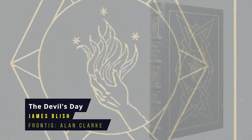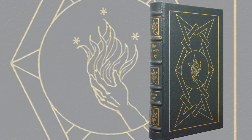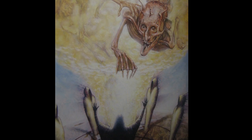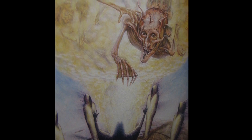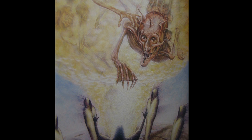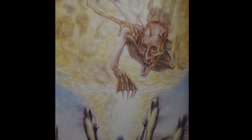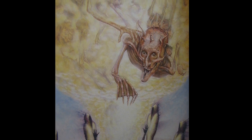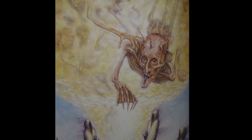The Devil's Day by James Blish. This edition includes two books: Black Easter and The Day After Judgment. It tells the story of white magician monks who desperately try to close the Pandora's box opened by a weapons dealer who hired a black magician to unleash all the demons of hell the day before Judgment Day. Many of the monks are named after the author's science fiction writing friends, such as Father Vance after Jack Vance, Father Anson from Robert A. Heinlein's middle name, and Father Delaney after Samuel Delany. First published in 1968, the Eastern Press frontispiece is by Alan Clarke.